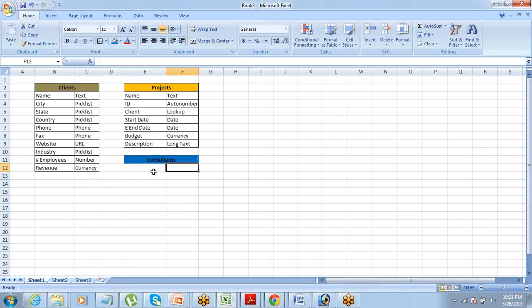So for consultant, I will track. Okay, there is one more small logic that I just want to tell you. The small logic is that there is a limitation on how many custom objects you can create. All right. Based on your edition, you will have a limitation on how many custom objects you are allowed to create.